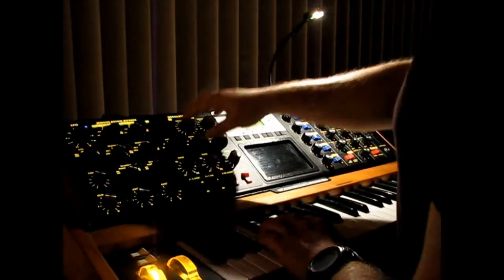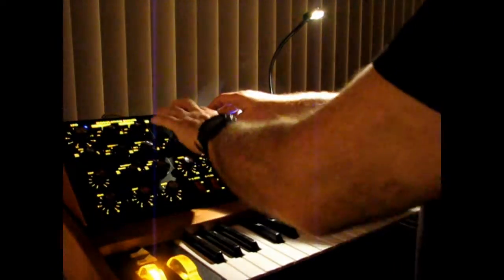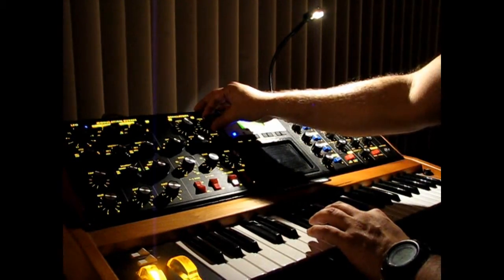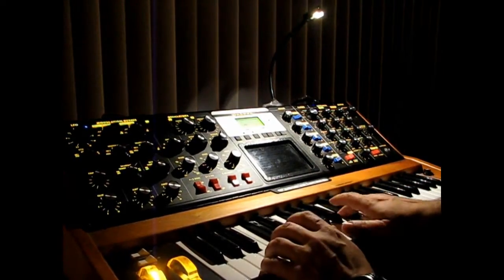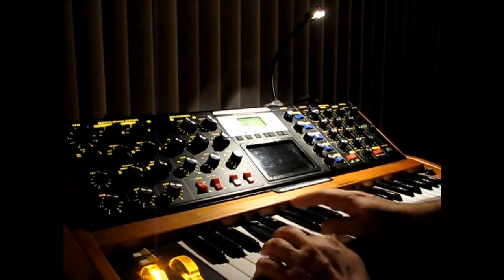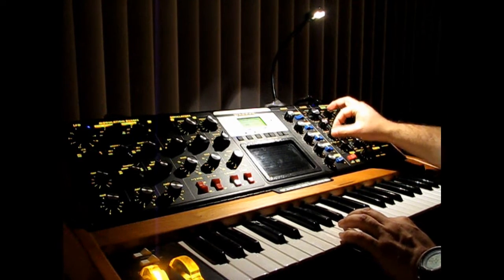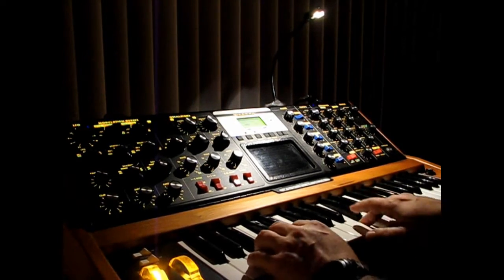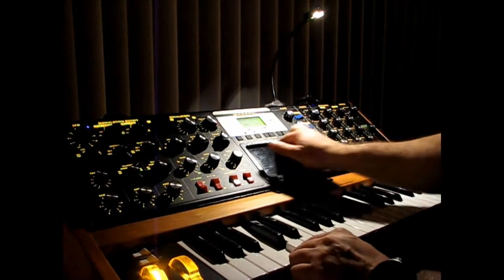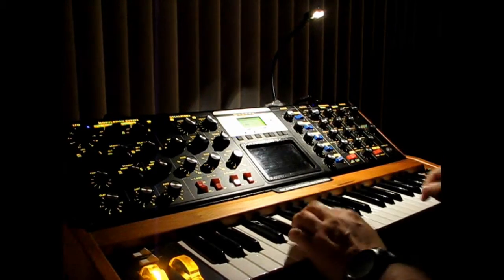Okay, of course I have already a big sound, but I can add a third oscillator. But I cannot synchronize the three together. I can synchronize two of them, the 1 and the 2, or the 1 and the 3, but I cannot synchronize 1, 2, 3. So I can add some noise.